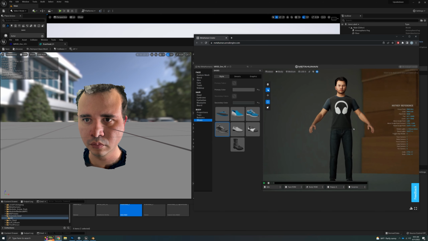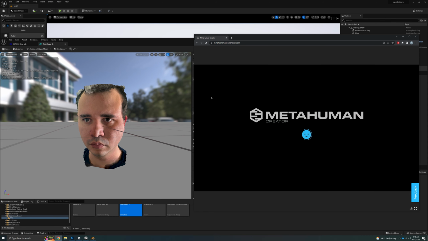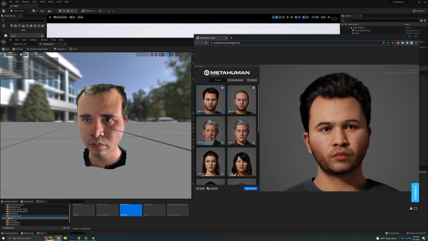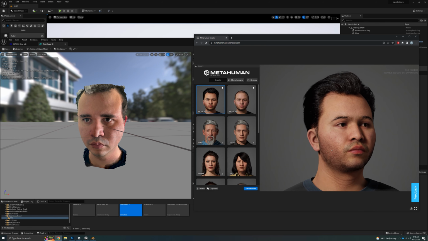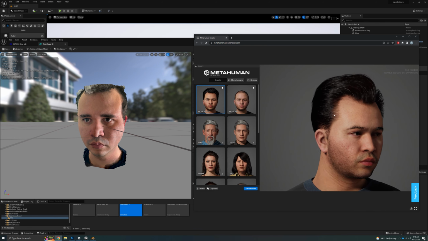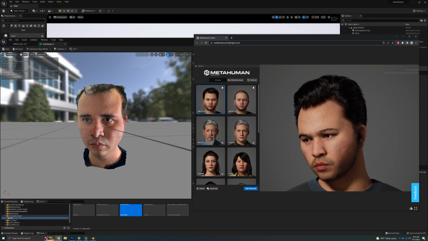And what I'm gonna do is I'm going to go back to the engine. So I'm just going to head over to my Metahumans here in the creator just to make sure that everything got saved. And here I am, looking cool. Some imperfections on my skin as I usually have, which is what I like about this. So I'm just going to leave it at that.